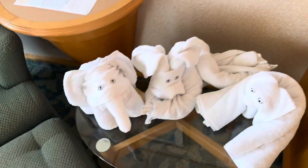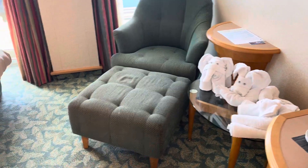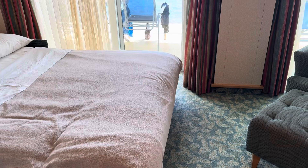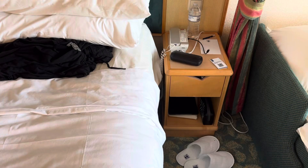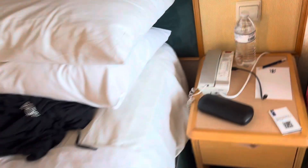These are the towel animals the staff made, and there's a little shelving unit there. There's a small seat with a footrest so you can rest your legs. It's a sofa bed, so it pulls out to a double bed in the evening. On the other bedside cabinet there are no plugs either, but there is a USB in the phone unit to charge things, and there's space under the bed for suitcases.